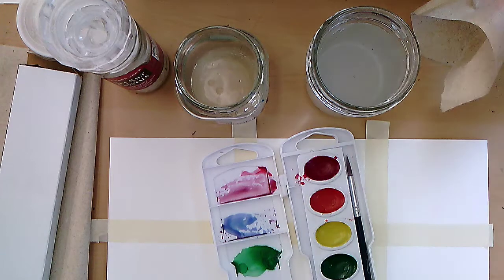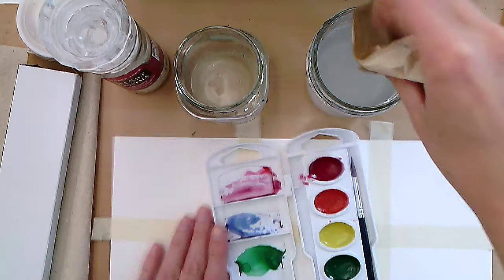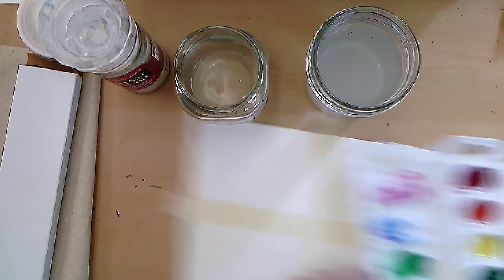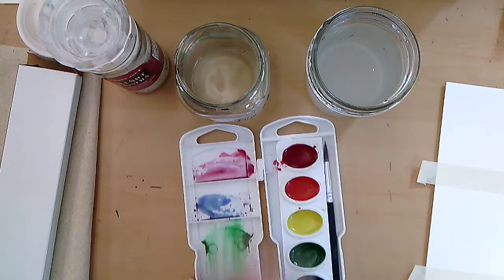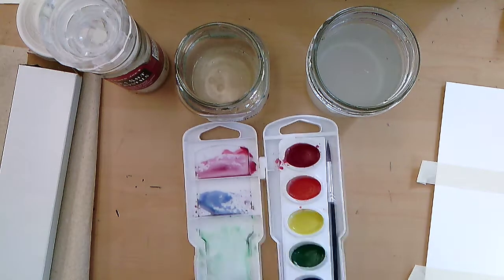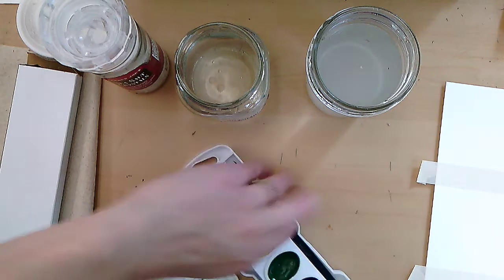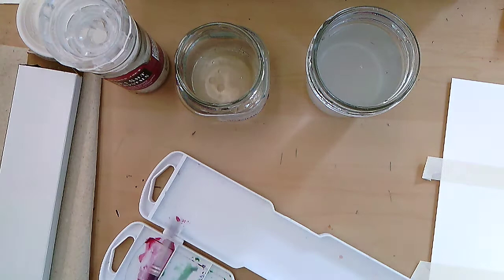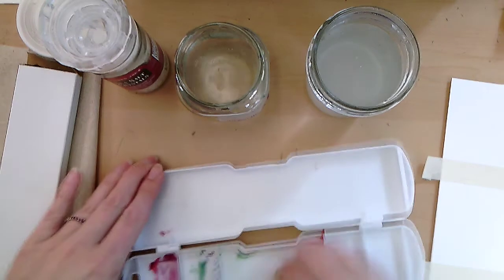Hey everybody, we are going to start doing a watercolor technique. If your tray is dirty, then what I want you to do is clean it yourself by getting your paper towel wet and then just going in here and cleaning it. You can also remove this tray just by popping it out, and you can run it under cold water. I just like to get this a little bit wet.